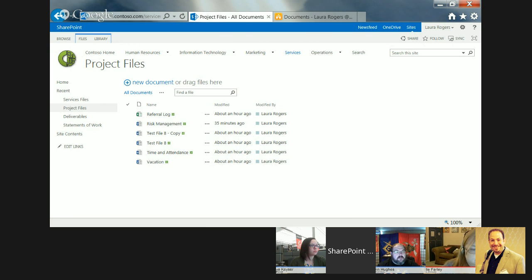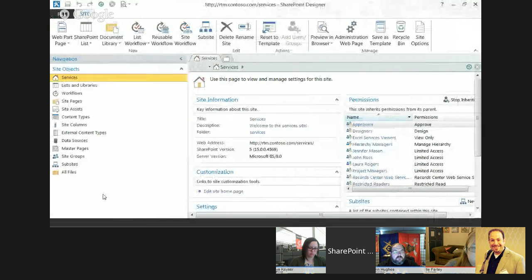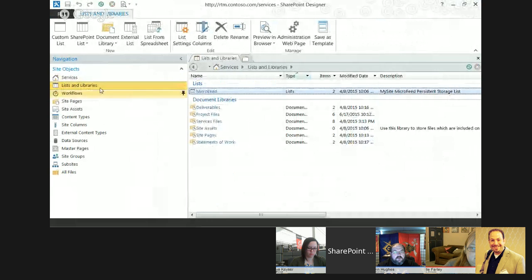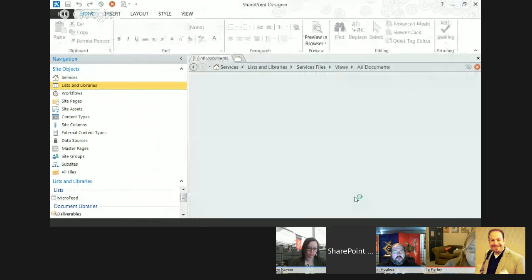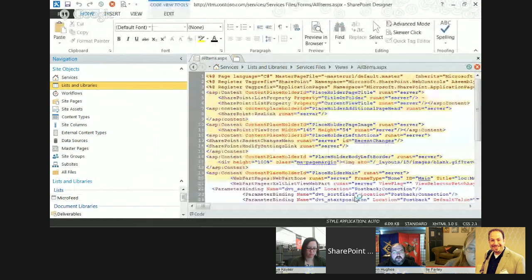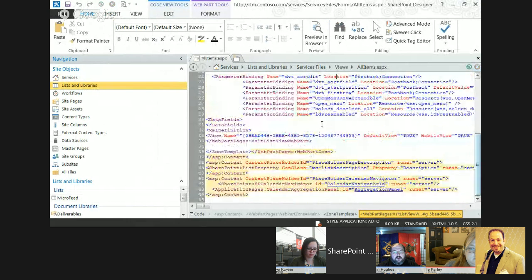Now, I'm going to open up this site in SharePoint Designer. So I opened up the Services site, and just hit refresh just for fun. And I can go to my list and library. I want to show you what it looks like when I try to do this, because I want to show you the difference and sort of the little trick behind it. So if I open a view, just my regular default All Items view of my library, and I click around in here, I don't have anything remotely resembling things that I'm used to being able to do with a data view web part in previous versions of SharePoint.